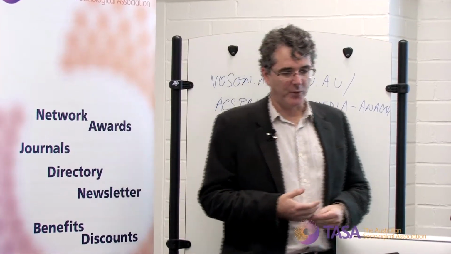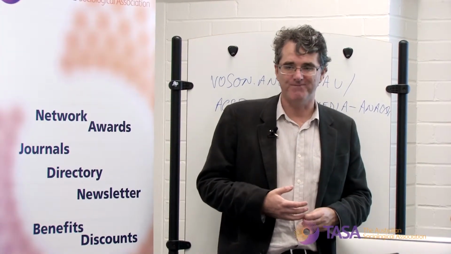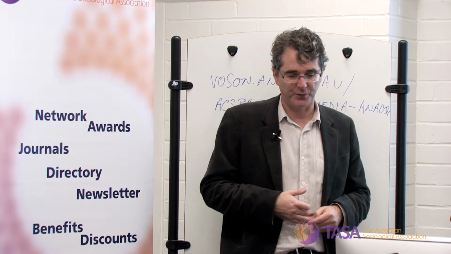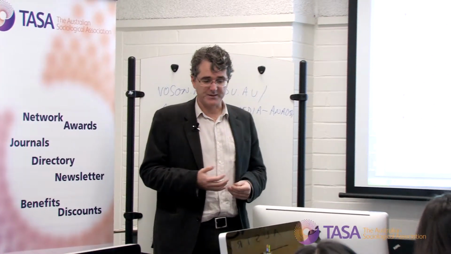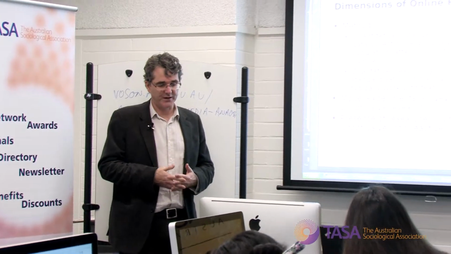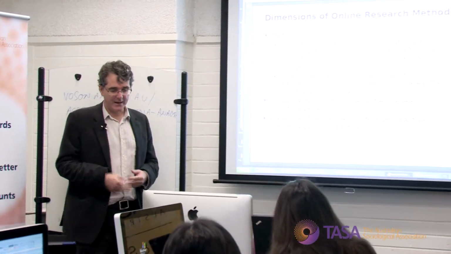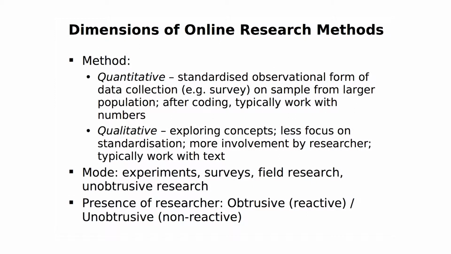Another dimension, in terms of method, is qualitative data. This is more about exploring concepts, less focused on standardization of research tools or research instruments, and the researcher has a stronger presence typically compared to quantitative research, and also you're typically working with text. We can also think of modes of research: experiments, surveys, field research, and also unobtrusive research. And I'm going to go a bit more into each of those modes now.